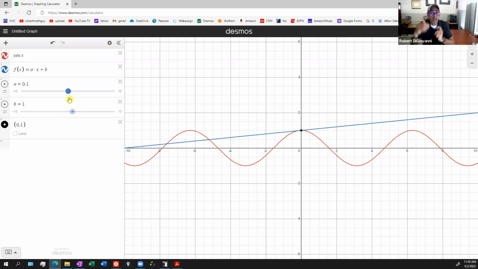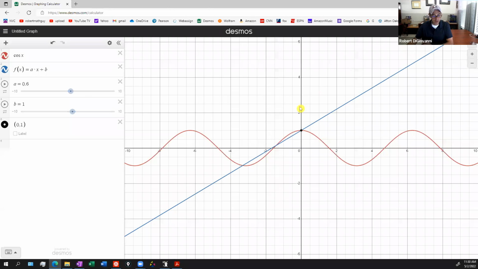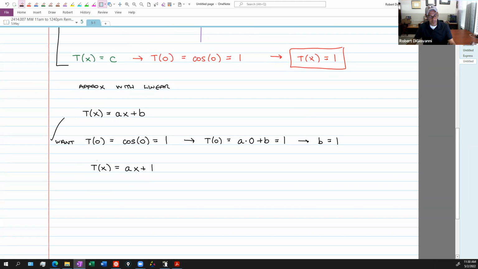If the functions T and cosine both match at zero, you plug zero into both of them and it's spitting out one. The next layer of matching that I could do is to make their derivatives match at zero. Wouldn't it be nice if they both had the same tangent line at zero? This is important. Right now they have the same value, right? They both pass through this black point, but it'd be even better if they both had the same slope at that point. So I'm gonna say, okay, I want this to be true, got it. I know what the function is. Now I want the derivative at zero to match the derivative of cosine at zero, right?